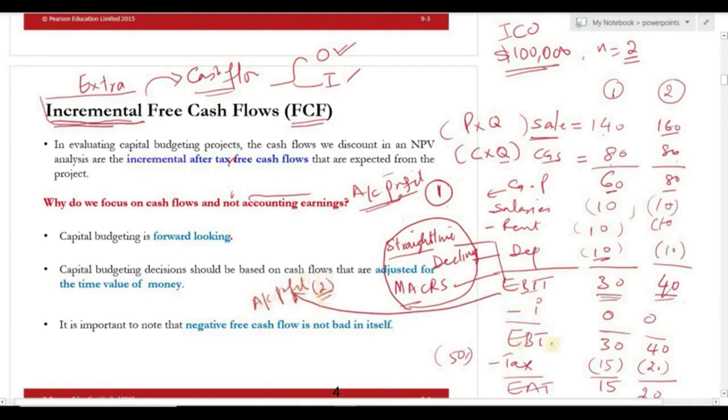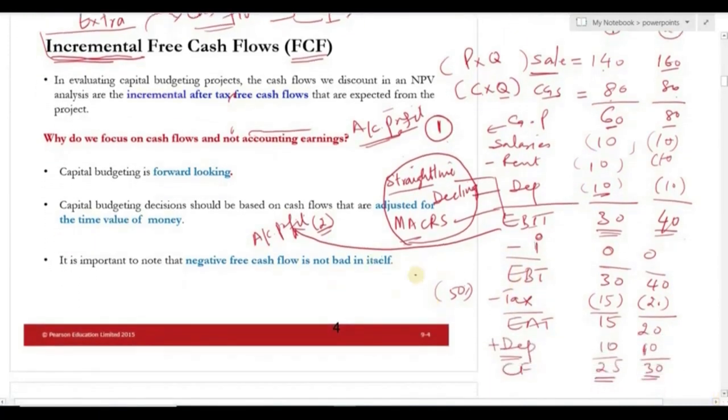Then at this moment we do not subtract any interest; we leave it at 0. So our earnings would be EBT, earnings before tax. After EBT we deduct tax, for instance 50%. Our answer would be 15 and 15. And EAT is called net income, and this is called accounting profit number 3.